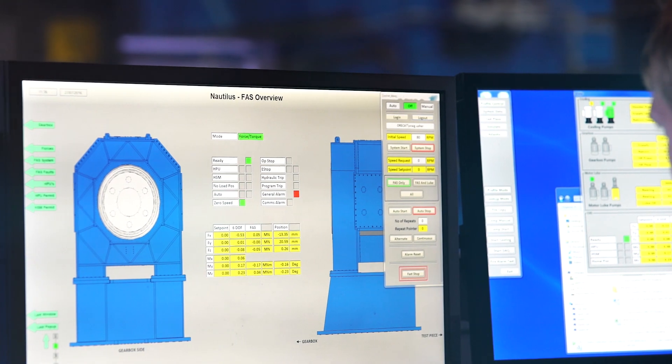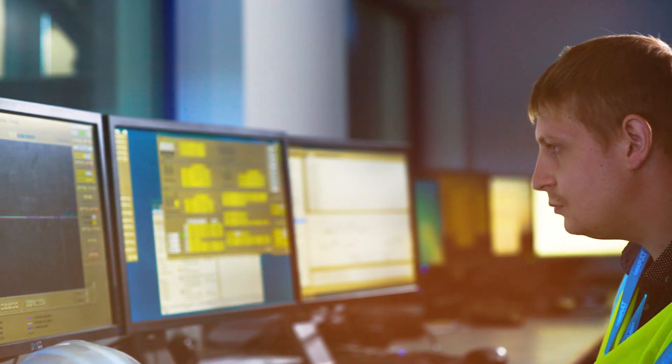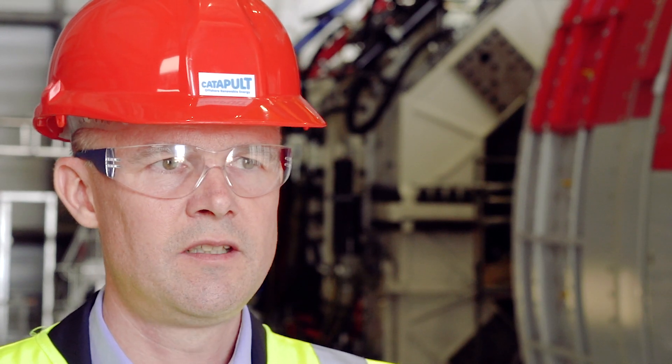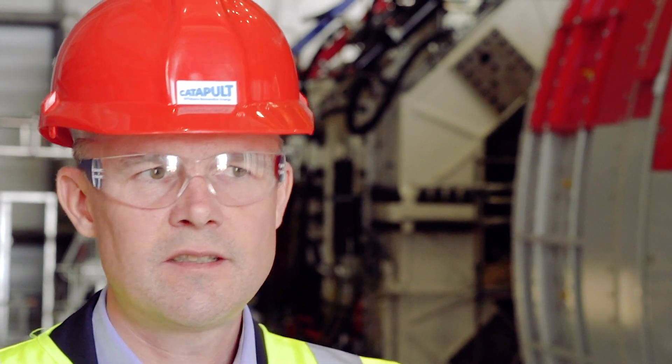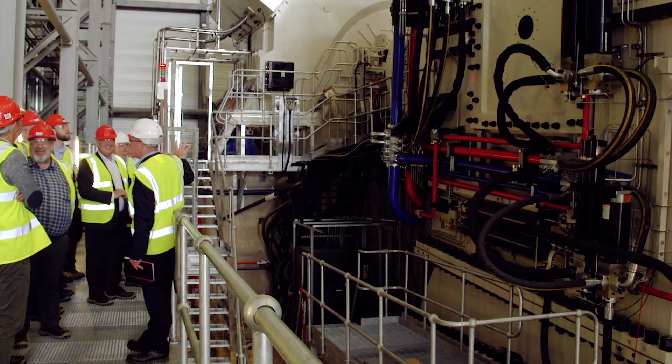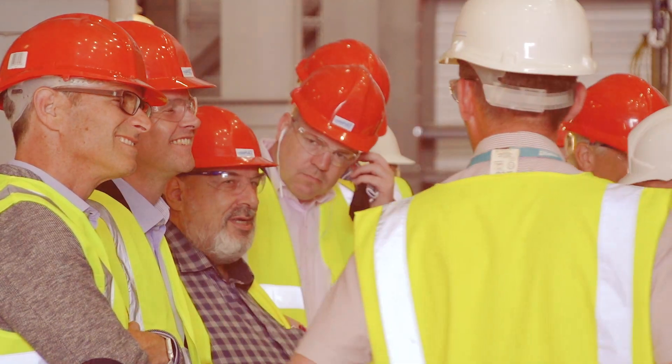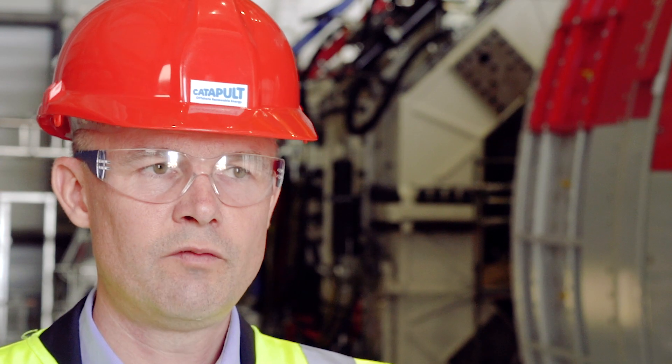I think upscaling this technology from 6 megawatts to 12 megawatts presents us with all sorts of technology challenges which need to be overcome, and that's the challenge that the UK supply chain needs to rise to and create economic value for the UK. The UK has been clearly leading the industry, and locally you also find an awful lot of expertise when it comes to the installation, commissioning, operation, and servicing of the units. The experience is here, so for us to be here is also a unique opportunity to work with local partners in the UK and learn from them.